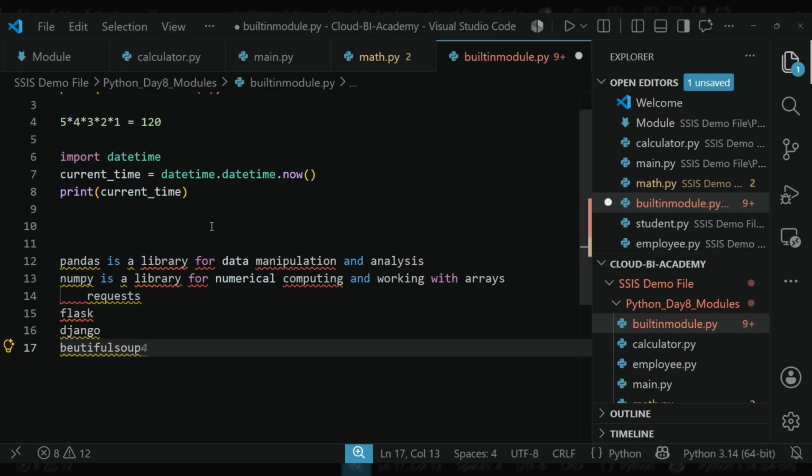So let's understand how we install these.